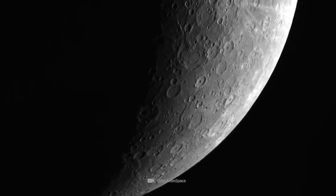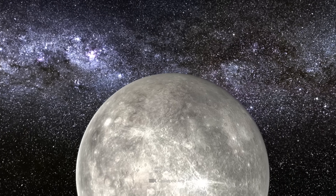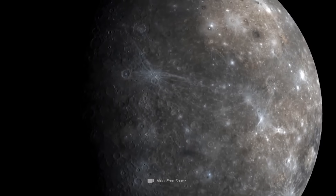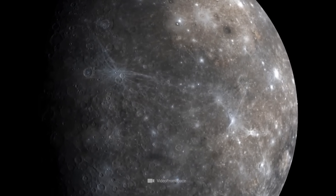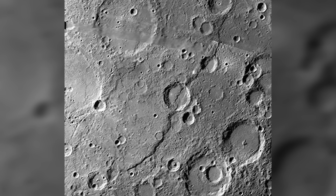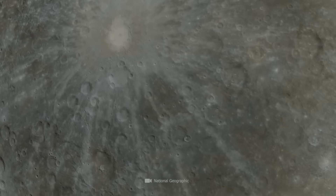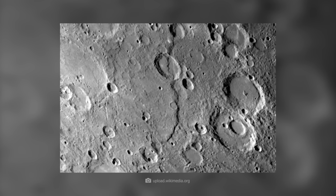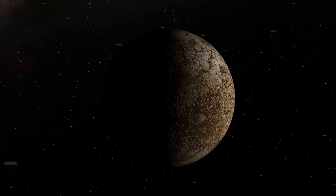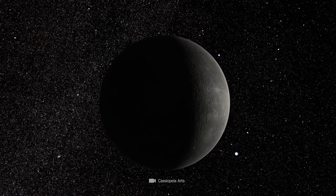While some structures on Mercury's surface show striking similarities to comparable formations on other celestial bodies, there are also some formations that we find exclusively on the smallest representative of our planetary system. Among them are some escarpments, sometimes extending hundreds of miles through the surface of Mercury, eaten up by craters. These formations are called Rupes in the technical world. Characteristically, these structures run in gentle paths through craters and plains. The longest Rupes located on Mercury so far bears the name Rupes Discovery, with a corresponding length of almost 250 miles. These unique objects are overthrusts of Mercury's crust, and in all likelihood the scarps were formed when the entire planet shrank a bit.